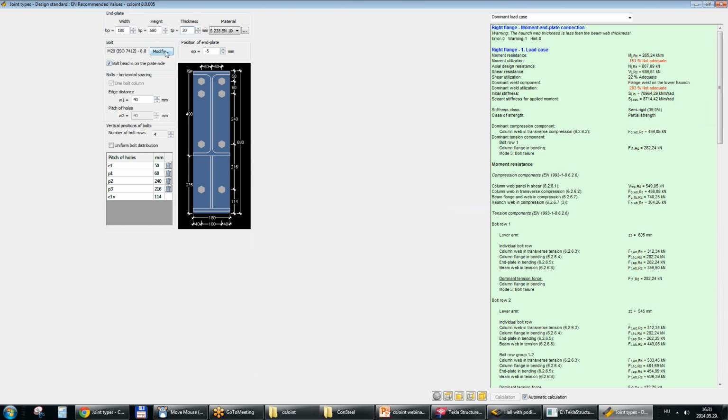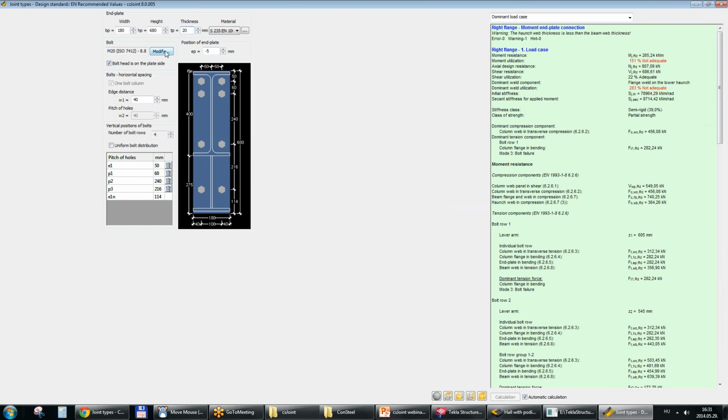So let me again modify the bolt to 10.9. Okay, and maybe I take here another bolt row, and what we can see now is that only the first two bolt rows are in tension.